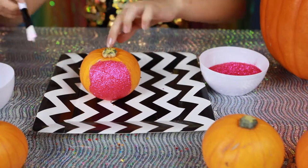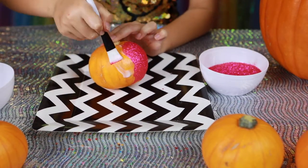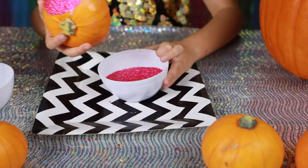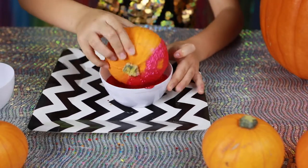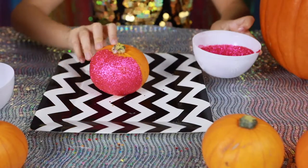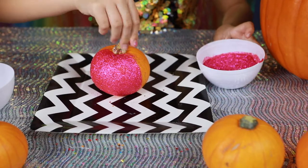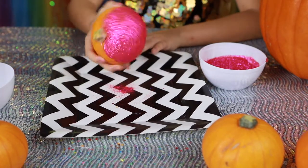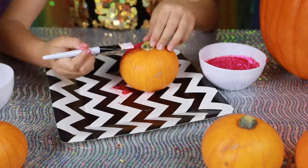Okay, time to do the next area. I'm just gonna do exactly the same thing. Okay, next side glued. Now time to glitter it. Make sure it gets as much glitter as it can. Oh, missed a spot. There we go. So pretty. And I'm just gonna sprinkle just a little bit up the top like that. And then just shake it off. And that's what it looks like. Time to do the next side.